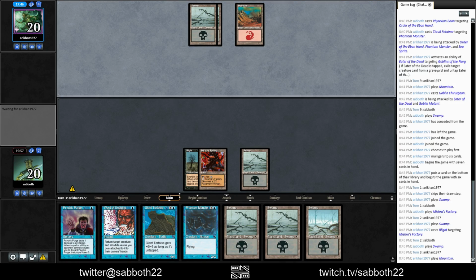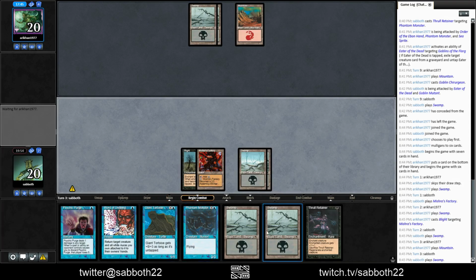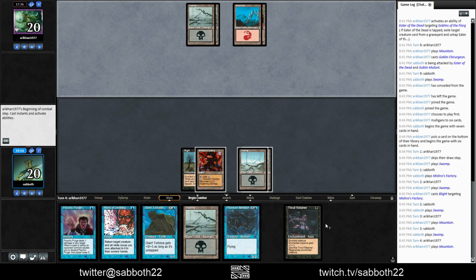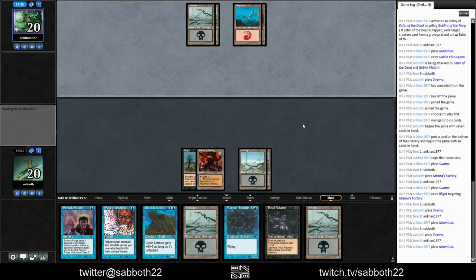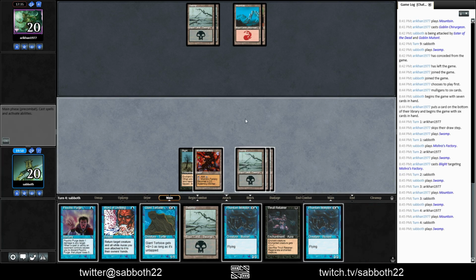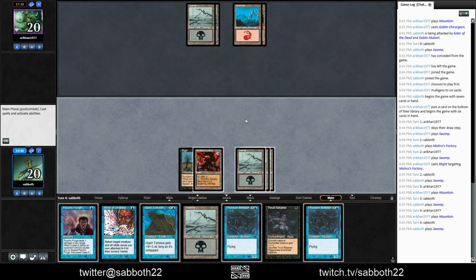What I might do is tap it for Phantom Monster on time, if we draw an island next turn, if we're so lucky. We have so many good cards in our deck to draw, and they're just doing nothing. Come on. Oh no.